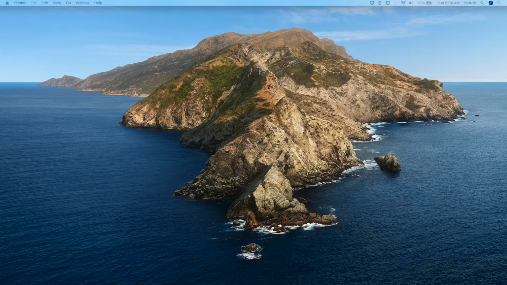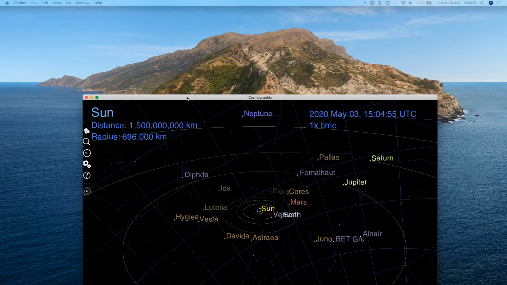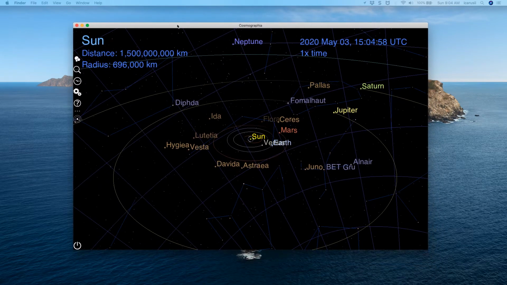It's kind of neat in the sense that it gives you an overview of the solar system, and you can bring it up so that it is on surface. So here's Cosmographia as of today, and again, you can download this from NASA, search for Cosmographia, and it's very readily available. Now let's take a look at Saturn, because we're exploring the moons of the giant planets.